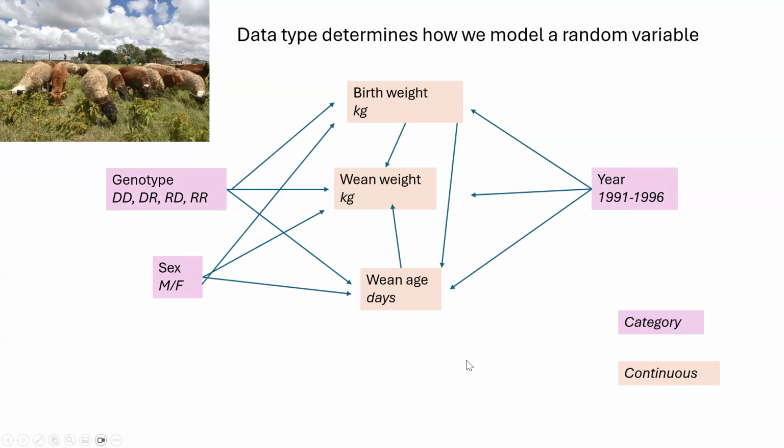Another issue I want to point out is that at this stage, it can be useful to list out the units or even just the data type, because that's going to affect how you model the variable and the kind of data processing that you're going to need to do to build your models.